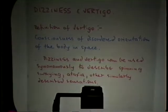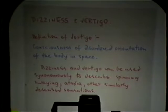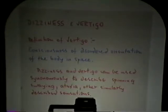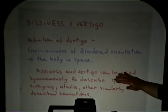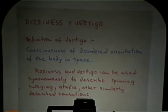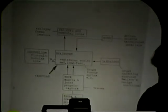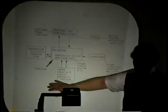In terms of the definition of vertigo and dizziness, which is one of the manifestations of vertebrobasilar insufficiency, dizziness and vertigo can be used synonymously to describe spinning, swaying, ataxia, and other similarly described sensations. It's the consciousness of disordered orientation of the body in space. And there are quite a lot of causes of this, but the one that we have to be so cautious about when we're dealing with the craniovertebral area is the development of vertebrobasilar insufficiency. And as we saw the other day, and this little diagram is in your notes in the Bogduk article, there are a whole variety of things from the eyes, the labyrinth, the neck, and so on, but it's this vascular one that we have to be so careful about.